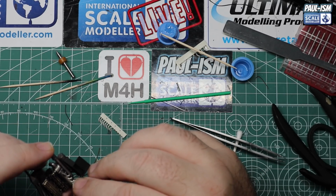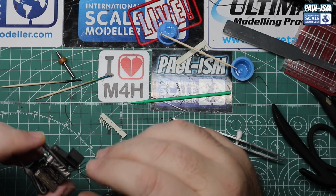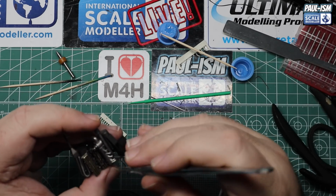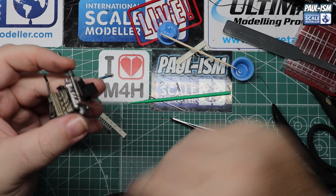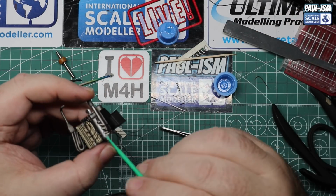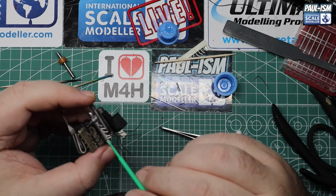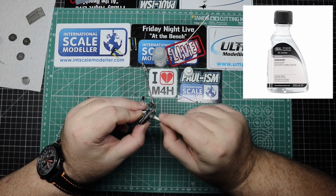Now I'm kind of using a bit of my own interpretation here, because not a lot of these engines have this. I just thought it looked interesting, and I'll be honest, I've got absolutely no idea what they are. I don't know if they're hoses, I don't know if they're wiring, I have no idea, and to be honest, I don't really care. I just saw it, thought it looked pretty cool, I wanted to add a bit of detail.